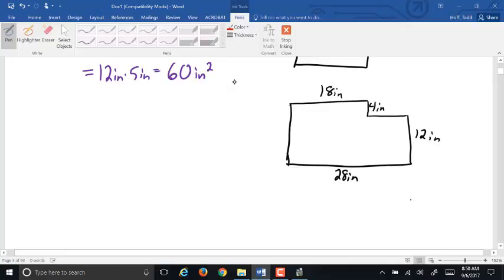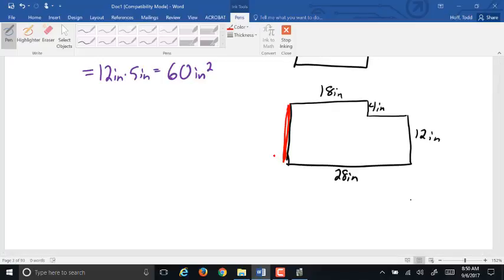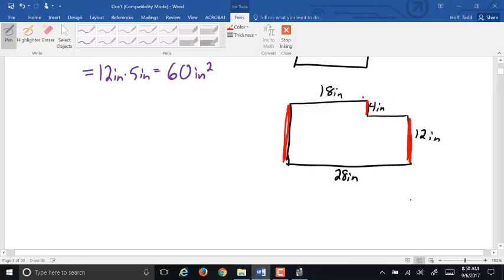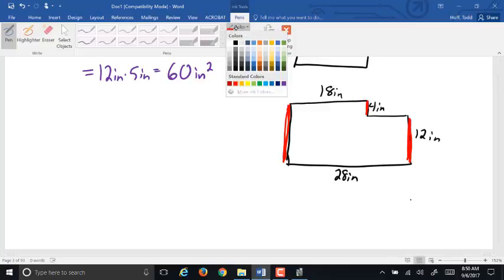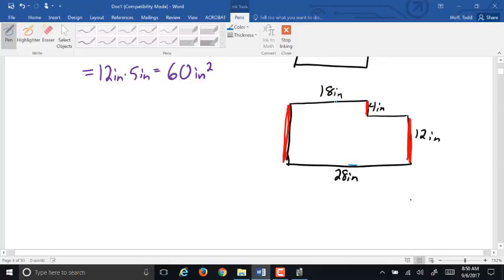Now, first of all, you'll notice there are two sides that are missing. So the first thing we have to be able to do is find the missing sides. This one here is probably the simplest. Now, is that side vertical or horizontal? It's vertical. It goes up and down. Since it is vertical, that means it can only be related to other vertical sides. So these two sides here are the only sides we can really use to find its length. Well, the distance from the bottom to the top can be found by going on either side. Either this one all at once, which we don't know, or we can go over here and combine these two sides.